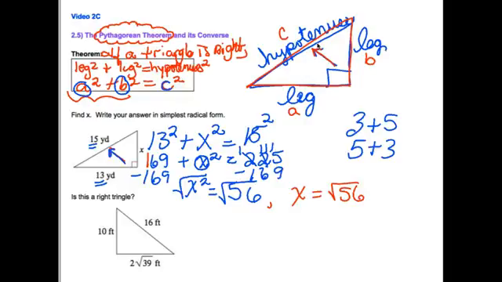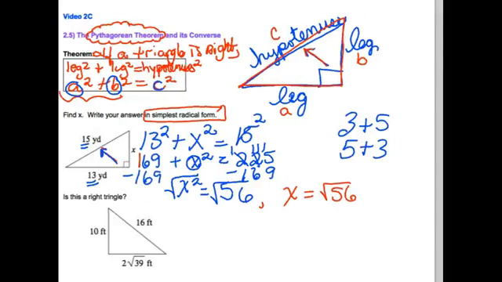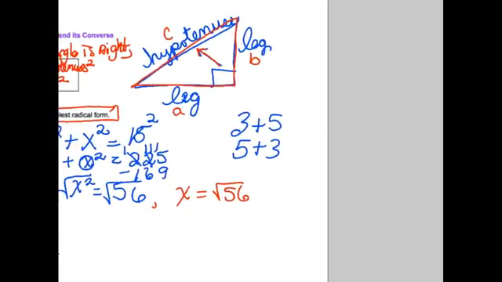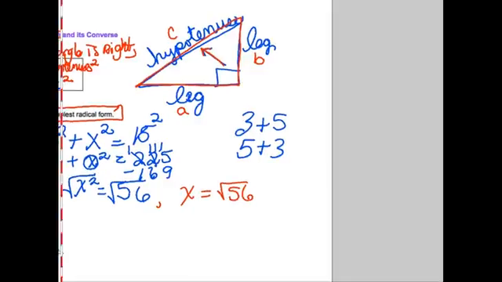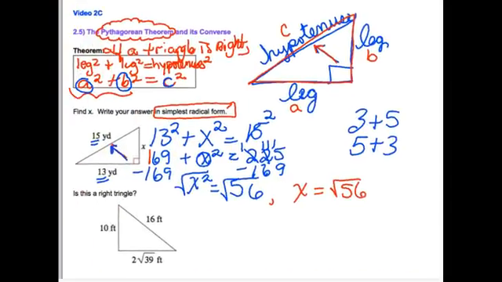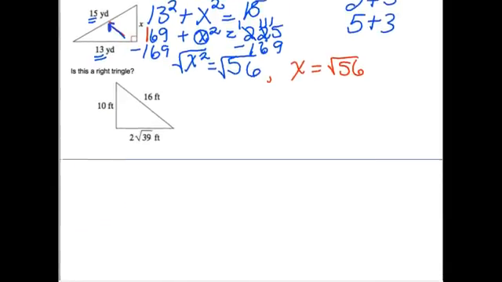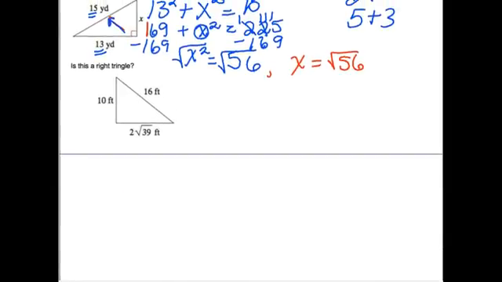Now you might be tempted to go get your calculator and round that, but this says simplest radical form, which we've already discussed in a previous lesson, how we get this into simplest. I'm going to move this over a little bit. Sorry, I want to get access to my scroll bar, so you're going to see a little movement. There we go. I want to be able to scroll here.